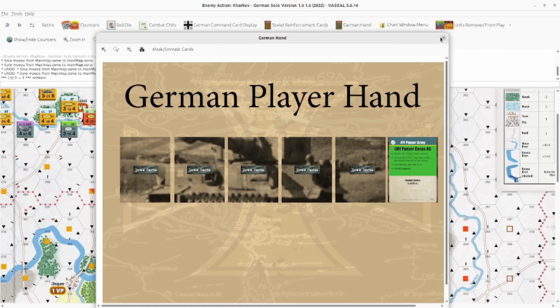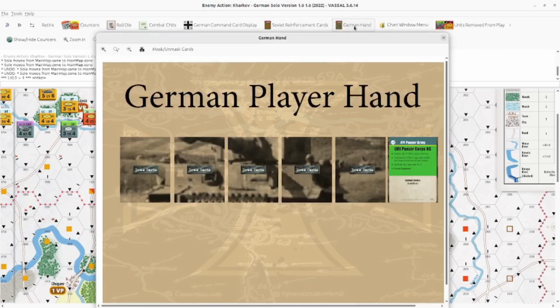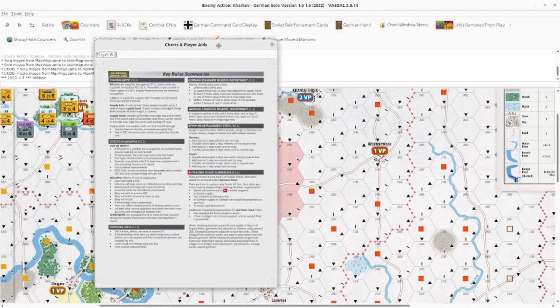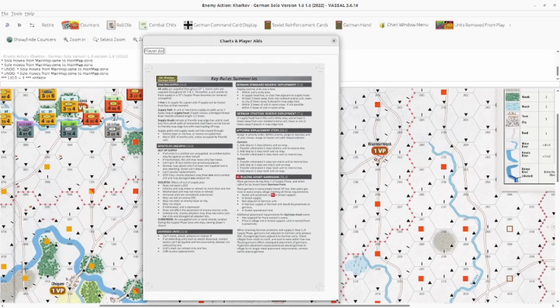Okay, so again, you can always use the X here to close it, no problem. The chart window menu has just this one. This is the only play aid that's there, which is the Kirill summary, the first page of the play aid. I mean, just as a sample, they're not used.